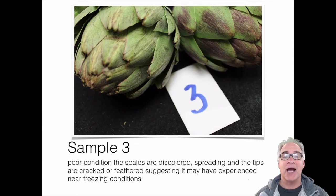And in last place, I put sample number 3. It was in poor condition primarily because of the discoloration of the scales. They were spreading, the tips were cracked and feathered, suggesting it may have experienced some near freezing conditions. For these reasons, I put this class of artichokes in the order of 4, 1, 2, and 3.